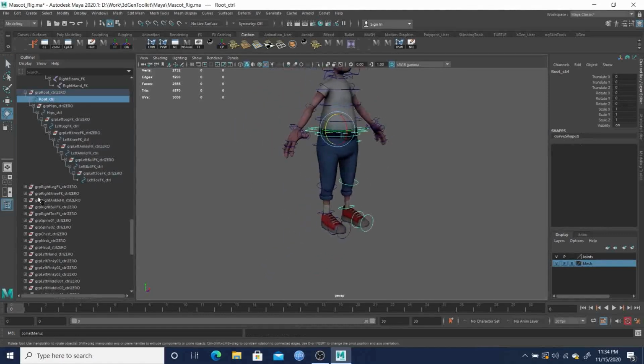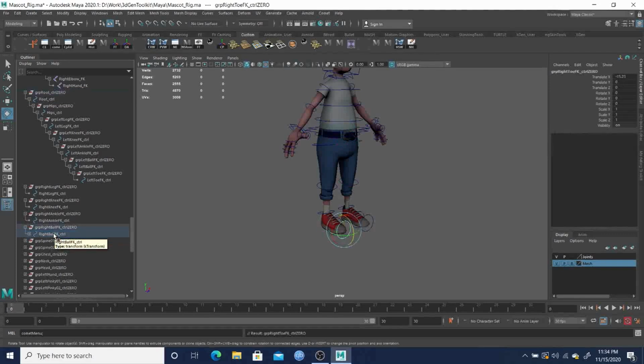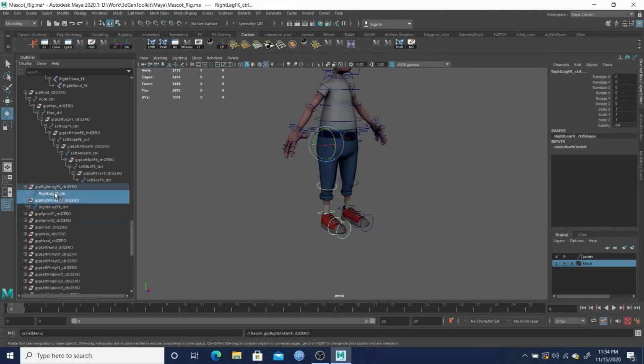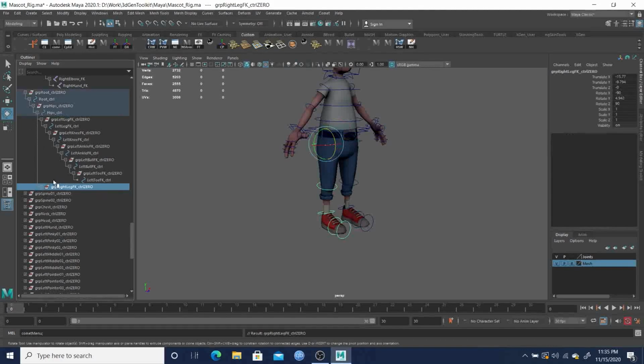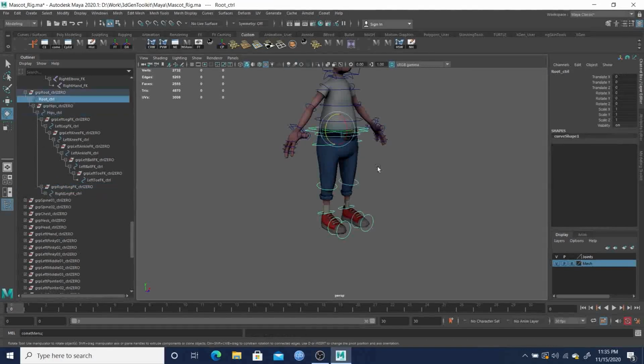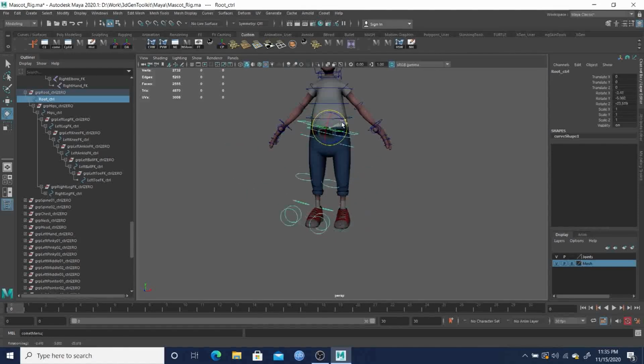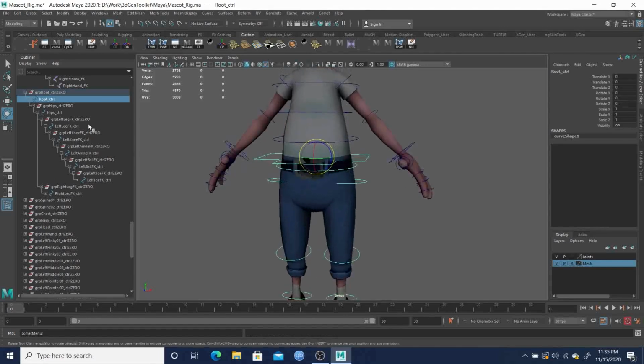Now we just need to work over to our right side, so we'll open up all of the right. We go toe to ball and hit P, ball to ankle, P, ankle to knee, P, knee to leg, P, and then the leg to the hips and hit P. Now when we select the root, we see that all of our control objects follow.